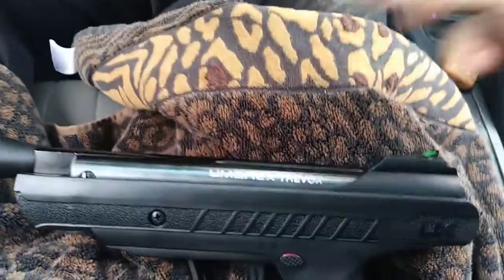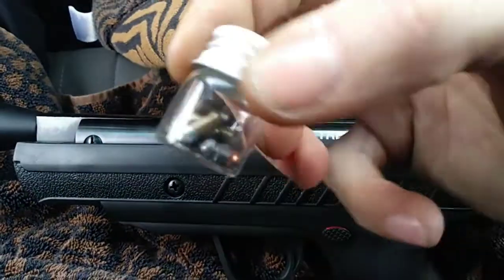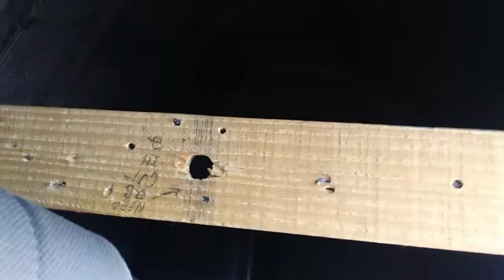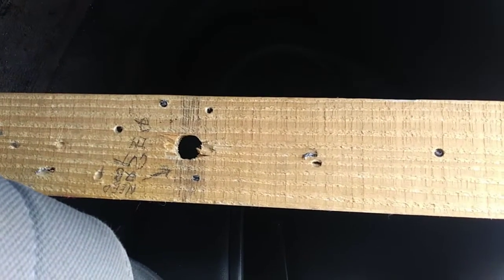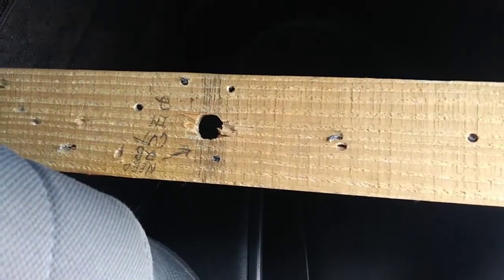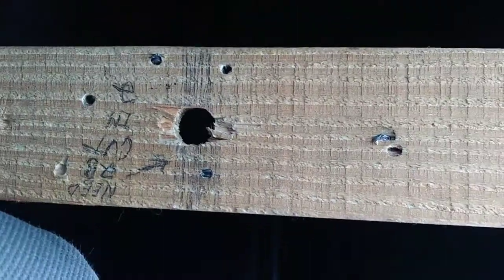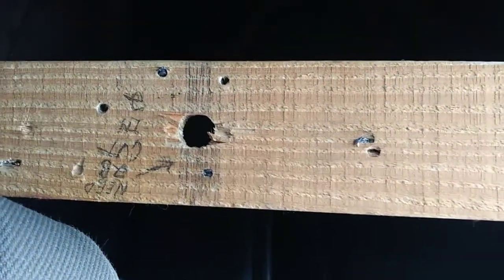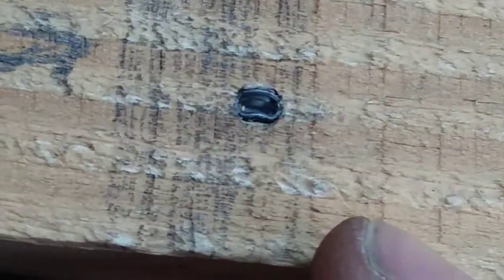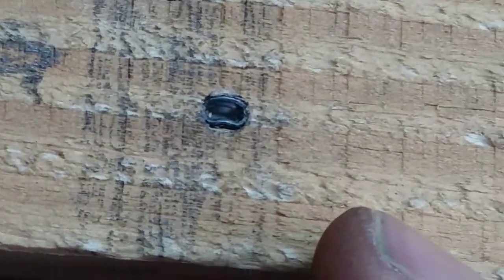A real quick cut-in from whatever I'm doing right. I grabbed a quick point of pellet and shot this wood using the Trevix a couple minutes ago. I was actually kind of impressed. See, the thing is, I was going to take out the 22 anyway and chop along that line there and chop it into two pieces for another project. But right there, the Trevix put the pellet in like a nail — look at that.